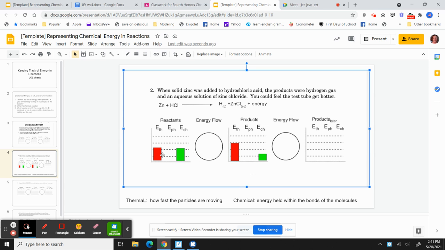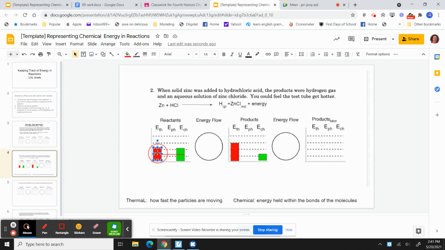All right. I don't know if I mentioned this before, but after a reaction, the thermal energy, the speed of the particles, is going to go right back to what it was at the beginning. And the best way to remember that is to think about, remember in middle school when everybody made a volcano, you took some baking soda and put it in a cup and then poured some vinegar in it, right? And it reacted and you got lots of gases and bubbles, but eventually it stopped reacting.